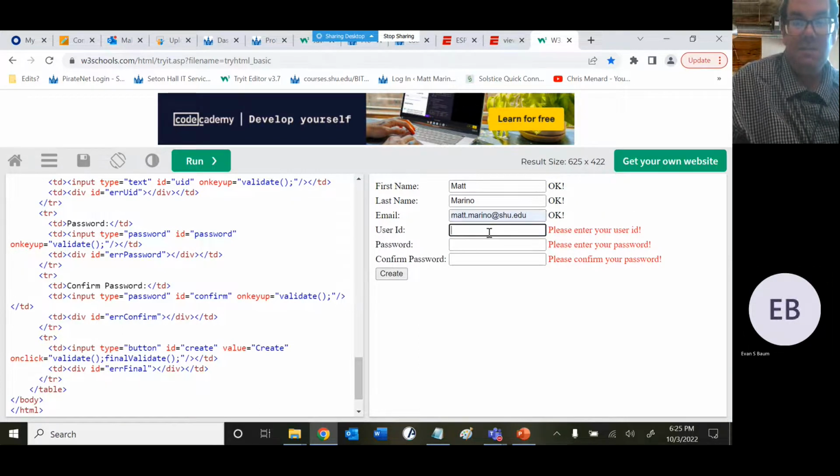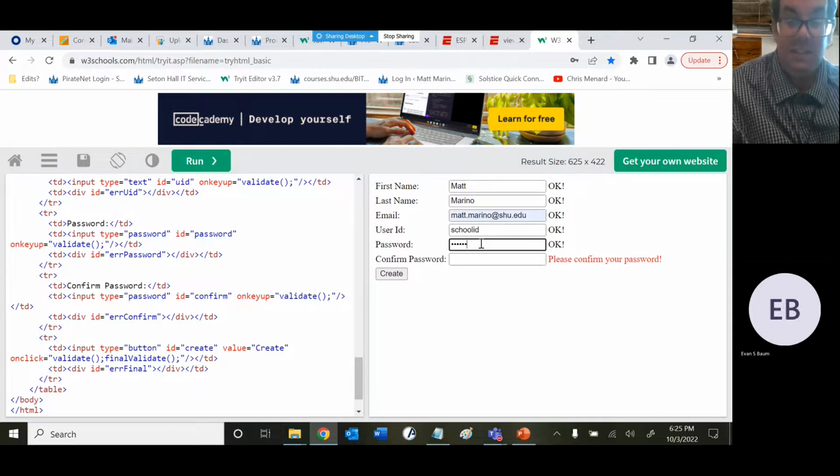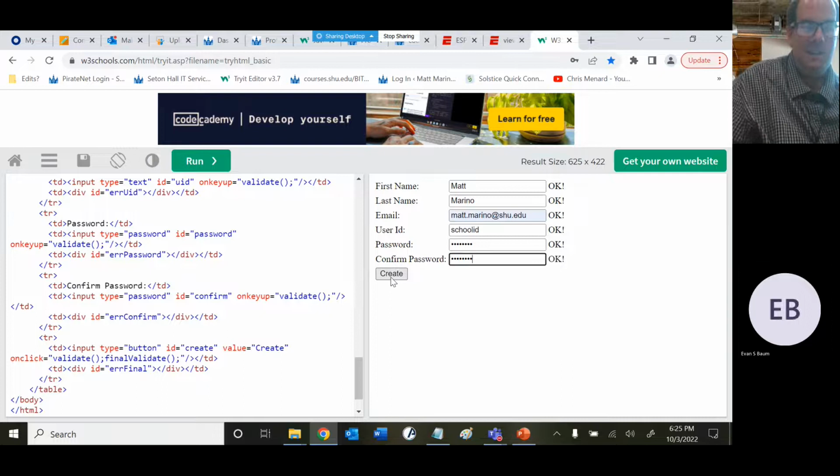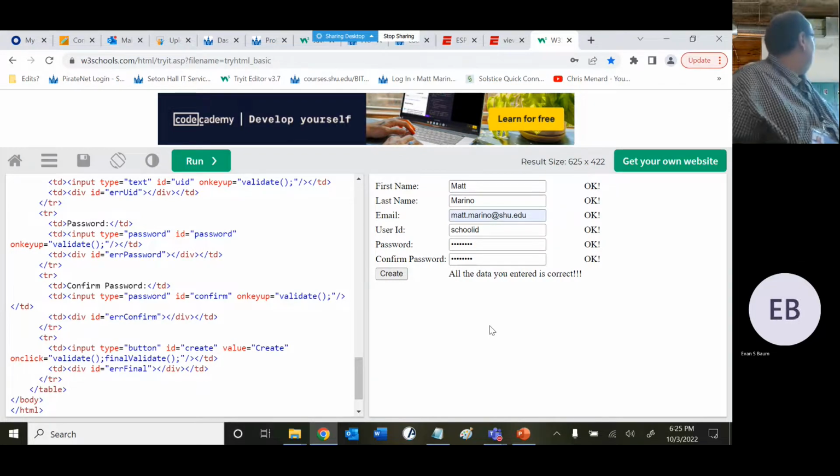What should my user ID be? School ID. Okay. What should my password be? Password. And does it actually create it when you click create? All the data you entered is correct, because all we're doing is validating it.